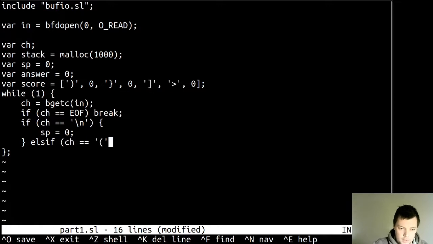So if we get an opening one, then stack[sp++] means we expect a closing one, and so on.